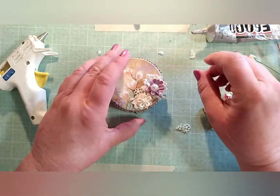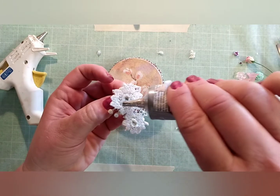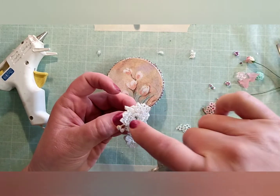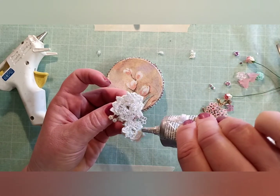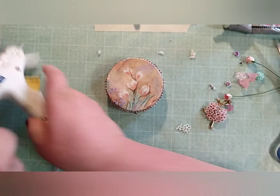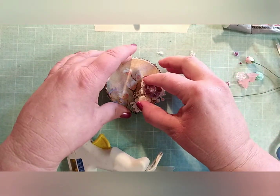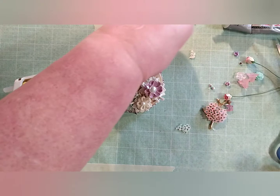Okay, so we're going to stick that down next. And I go around with E6000. I'm not going to get it on there because that's going to overhang a little bit, so we don't need it there. But I am going to put it everywhere else. Okay, and I'm going to tack it in a couple of places with the hot glue just so that it doesn't move while we're working with it. Okay. And there it will stay. All right, now let's get rid of our mess.